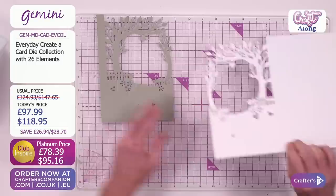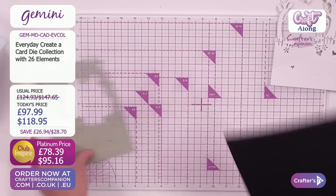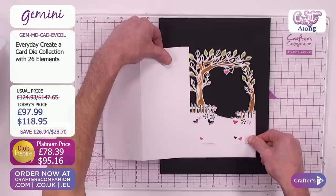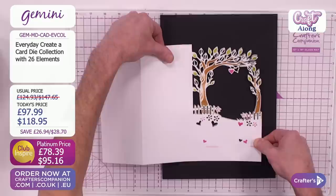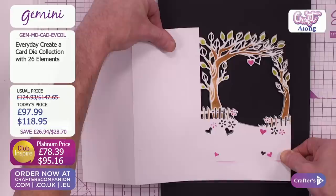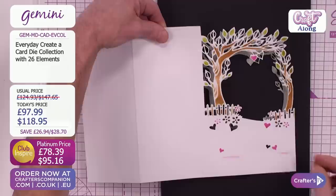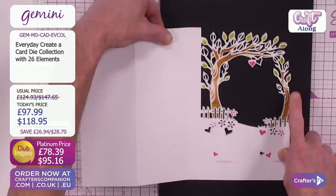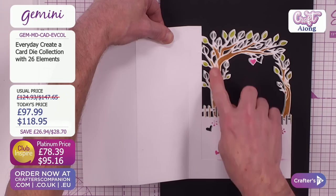Now, to make it a little bit easier for you to see, George, let's put it on a bit of black underneath. And then all that I'm doing is what I like to say is hovering over the top. Hover bang on over the top. And then come down to the bottom right-hand side slightly. So I'm hovering right over the top, and then I'm going to pull down to this right-hand side. So hover and pull down so we get that bit of a drop shadow. And then I can press. So once I've got it where I need to go, I can then hold it and press it.